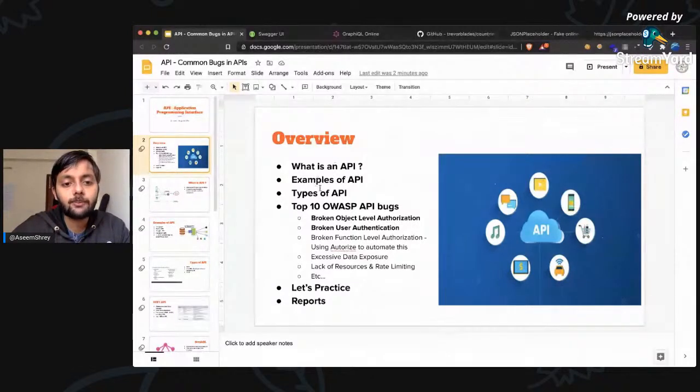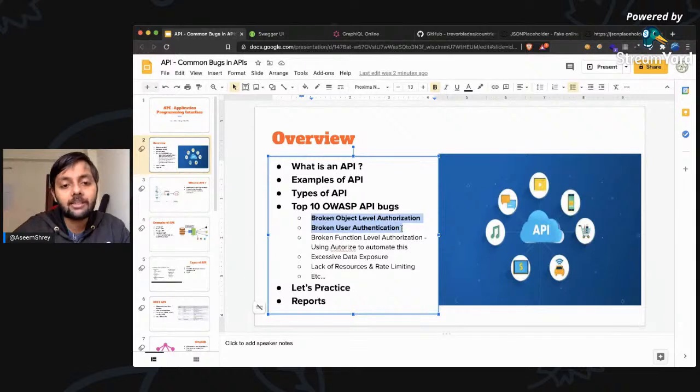After examples of APIs, we'll be talking about the types of APIs. Then the OWASP top 10 API bugs. We'll be talking about these two only, because covering all the top 10 would take a few more videos. I'll be talking about those in the later half. Not the second stream, but rather I would make a video on those. In the second video that I'm going to release on the same thing, I'll be talking about Autorize and Auto Repeater. I've been using Autorize myself. I haven't used Auto Repeater. I've seen Stök's video; it was quite good. The person was showing it and it was quite useful.